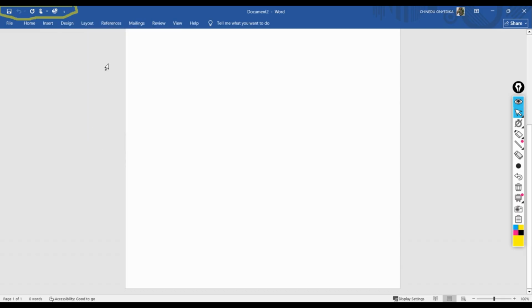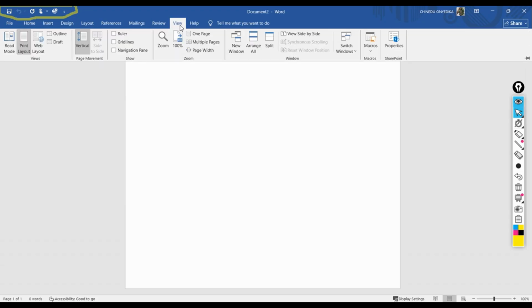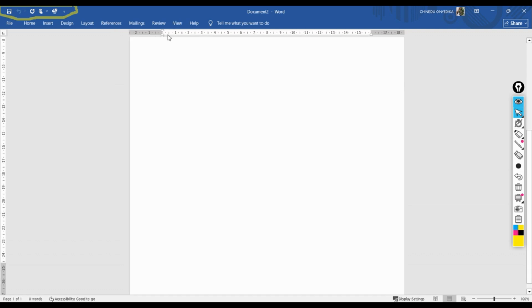Then let's move on. We have the ruler. This helps you to align your text, table, and margin. So click on View. When you click on View, you will see Ruler. If you want to add the ruler to your interface, you click on Ruler. You see, the rulers are here. These will show you how your working area will be. Now watch out, from here to here. Let me change this thing. It's not clear enough. Let me change the color. Can I make it black?